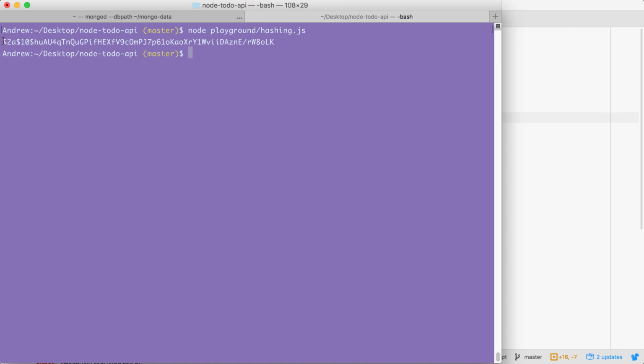Now, this hashed value has a lot of really awesome information stored inside of it. It has the number of rounds. You can see we have 10 right here. It has the length for the hash and the salt. All of that information is stored right inside. There's no reason to have two things, a salt and a password value in the database. That's why bcrypt is so fantastic. The salt is built in, and there's nothing to worry about in terms of storing a separate value.